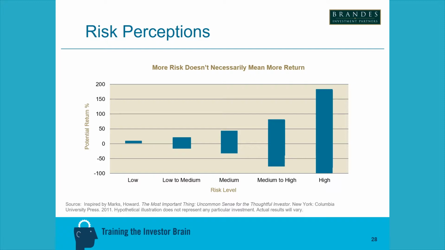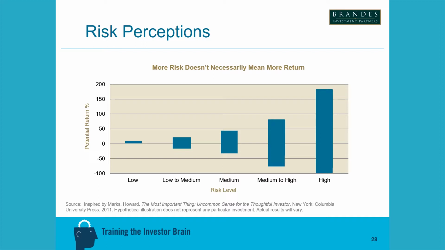With a low-risk investment, the range of potential outcomes tends to be pretty narrow and positive. As we take on more and more risk, the chance of getting a higher return goes up, and so does the potential for losing money. At the extreme, if it's really high risk, we might make a lot of money or lose it all. This is a more realistic way to view risk and return than strictly a linear approach.